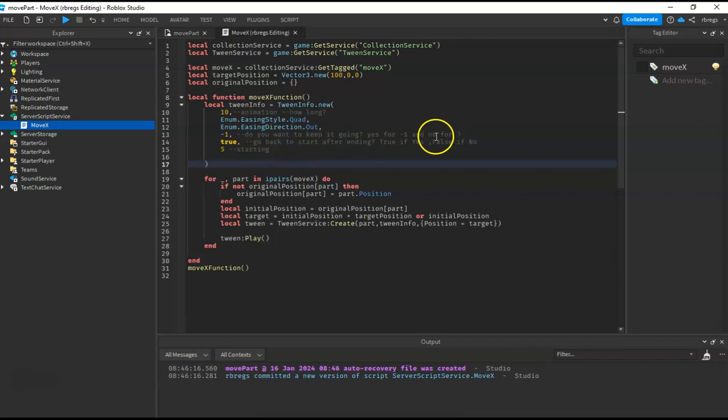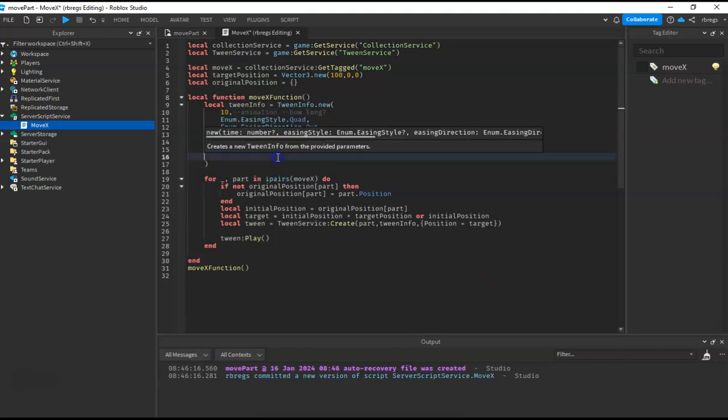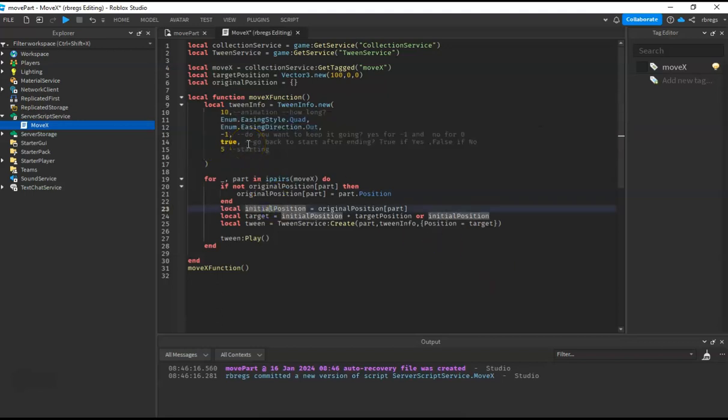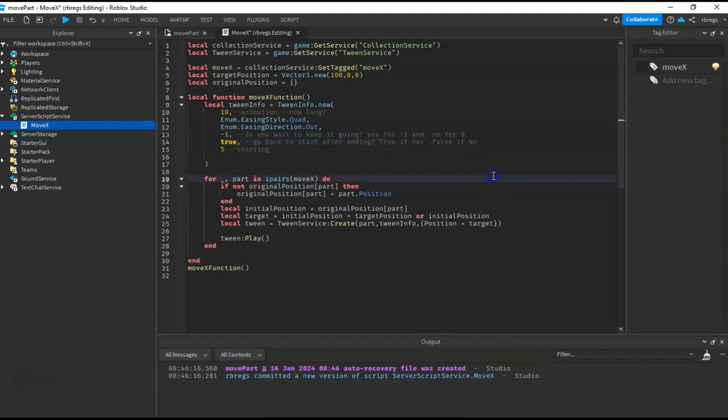And then do you want to keep it going? 0 or 1? 0. And then you want to go back to start after ending? True if yes, false if no. And then the starting time. So that's how you create your twin info.